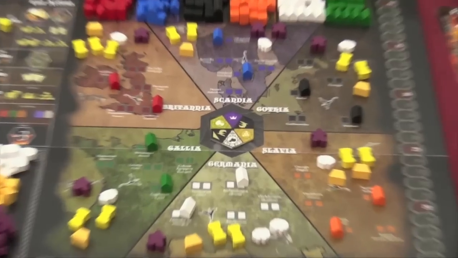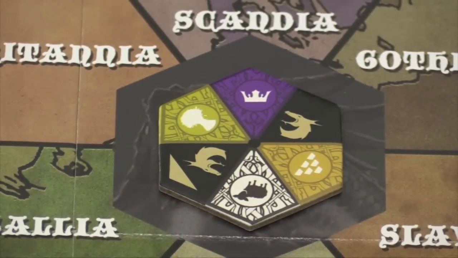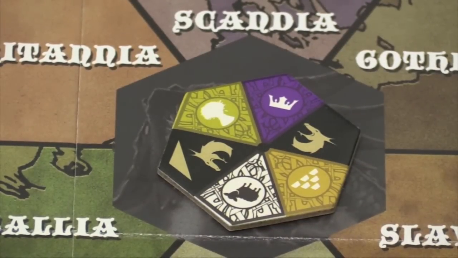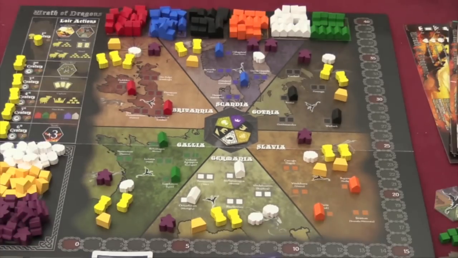Now, this is done because in the middle of the board is this hexagon here, and this action hex, it's called, is going to change each turn, and it shows what resources are added to different areas on the board. And so players are going to be adding, and different towns are going to be growing, but then players are going to be going after them.